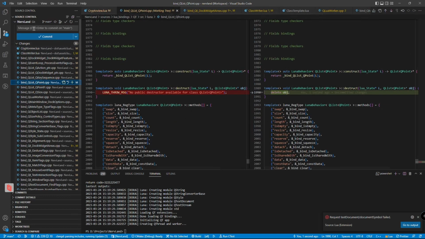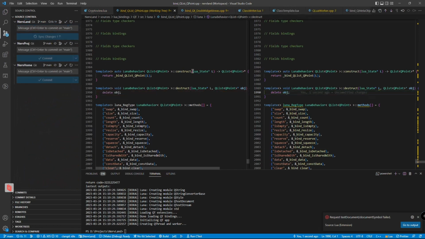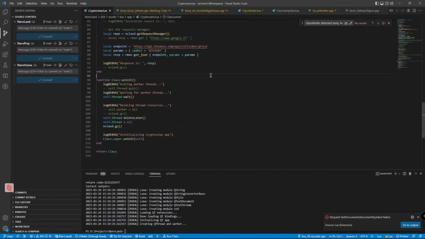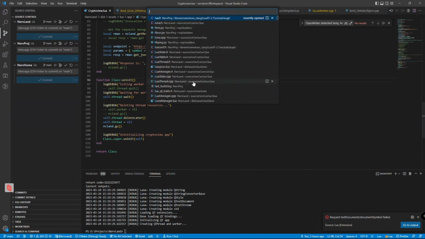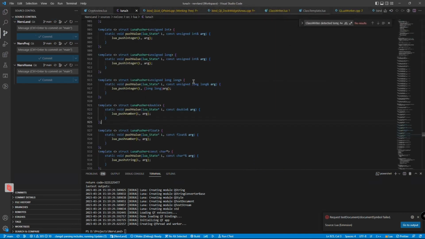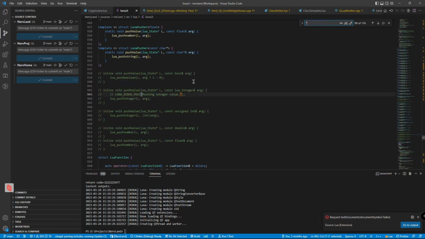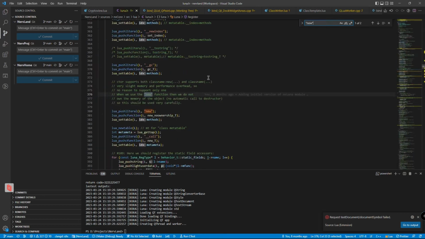But yeah, adding, so let's see in Lua, I think I'm supposed to have this new operator, new no ownership. So that's exactly what I want to do.